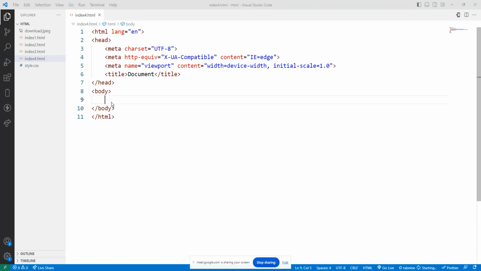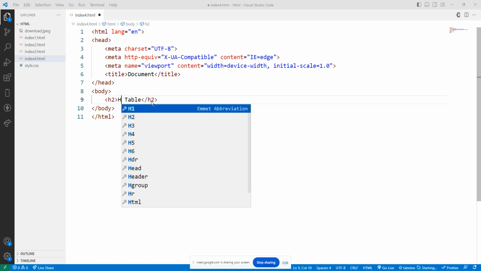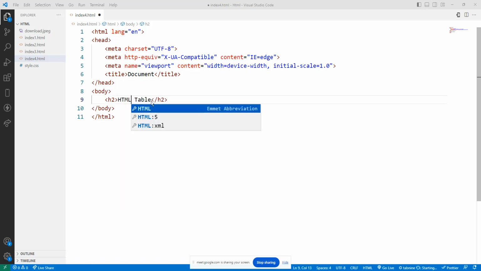Save it. H2, welcome to HTML table. Save it.